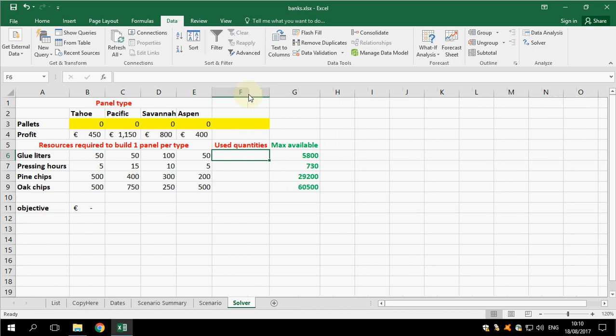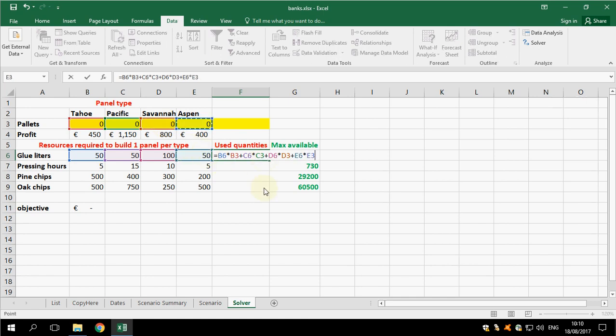Equal this one by this one plus this one by this one plus. Same thing here. If you use SUMPRODUCT, you get a little faster.